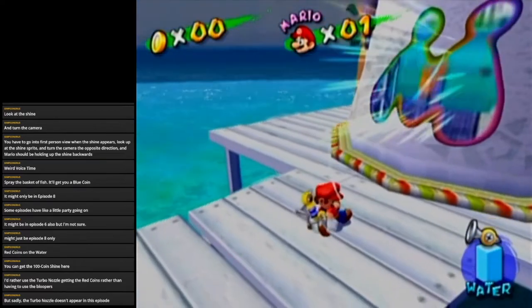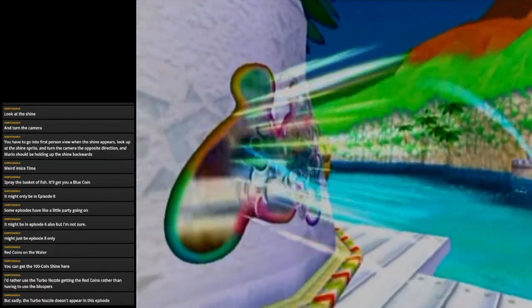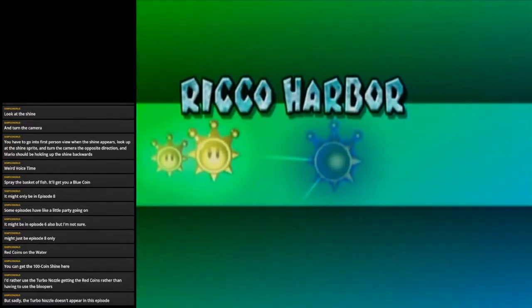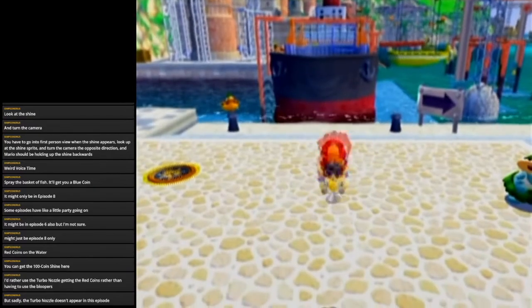Of course the turbo nozzle doesn't appear on that version of the level. Okie dokie dokie. Like, if there was just a button to say, hey, I want to dismount the blooper, that would make this a lot better.